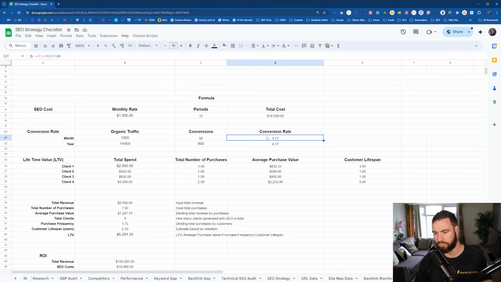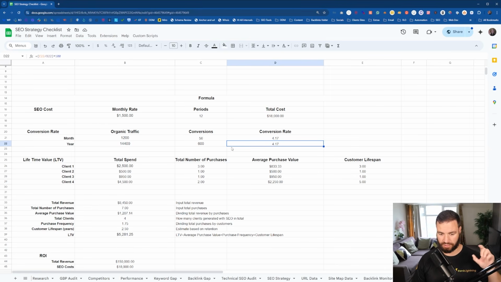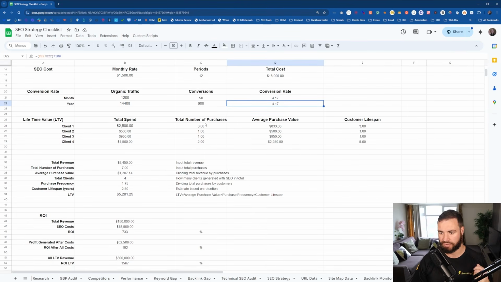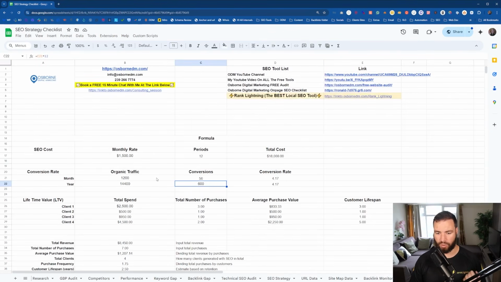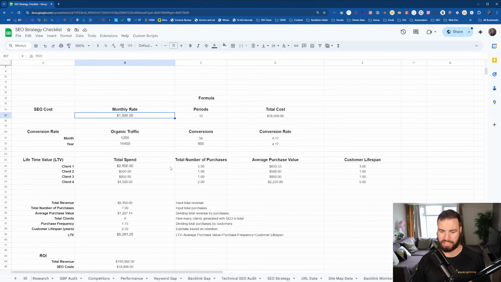But as an example, you can see just in this situation, the conversion rate is 4.17. So you can see we want it put to the year as well. So when we input the formula, so we're looking at lifetime value, ROI of the whole campaign, we need to actually know what it is, not by month, but actually annually. So that's very important. So that's why we got that there. So all you're going to need to put in is this point here, this point here. This is going to be worked out automatically for you. Again, you'll need to input, and that's it.